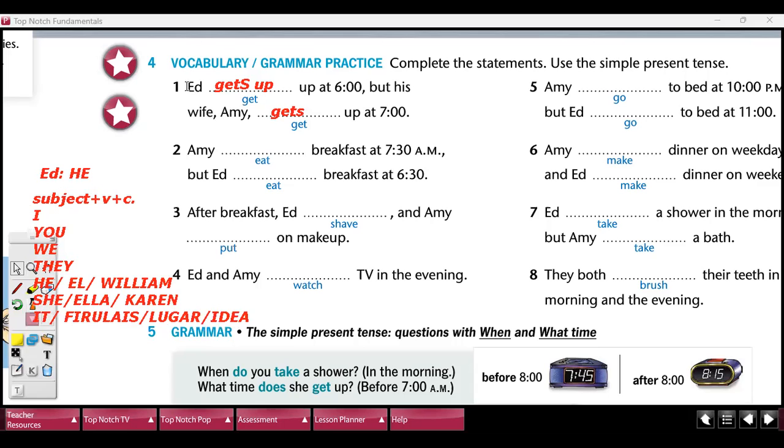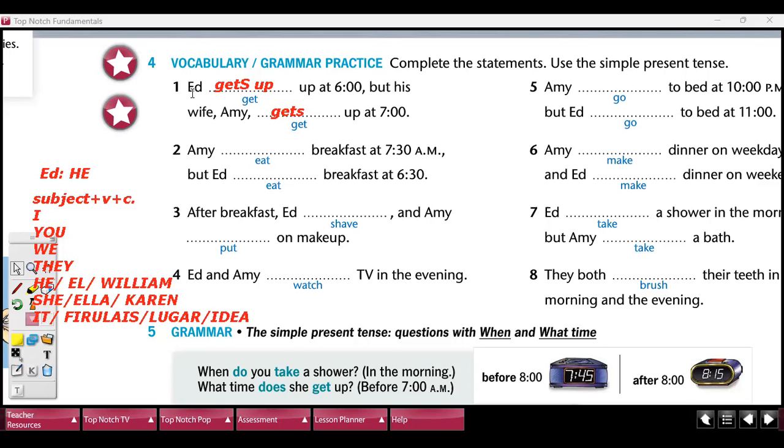Entonces, acá no es necesario que agregue el he, porque ya tenemos ahí el sujeto, que es Ed. Ed es el nombre. Ed gets up. Más adelante puedo decir, ok, Ed se levanta a las 6, pero él no se baña, por ejemplo. Ed gets up at 6 a.m., but he doesn't take a shower. En la siguiente oración dije, él no se baña, y ahí puse he, pero ya sabía de quién estaba hablando. Ese es mi antecedente. Cuando va una oración así y ya tiene el sujeto, no es necesario que vuelva a poner el he, porque se está refiriendo a lo mismo.